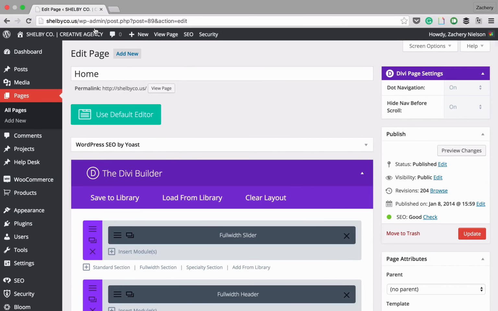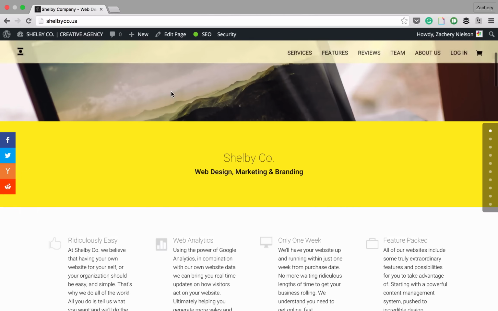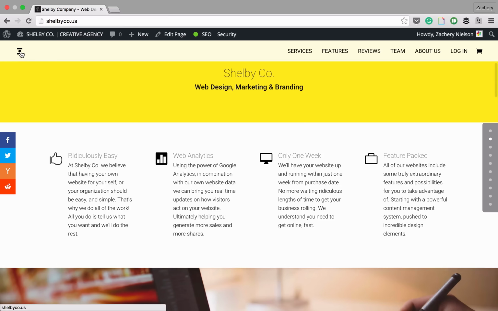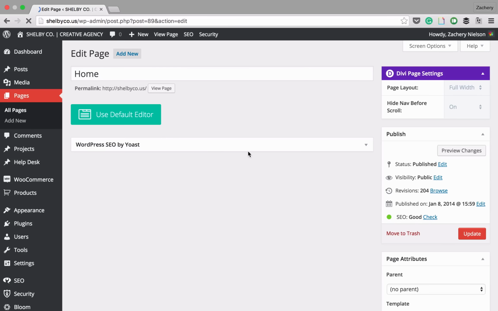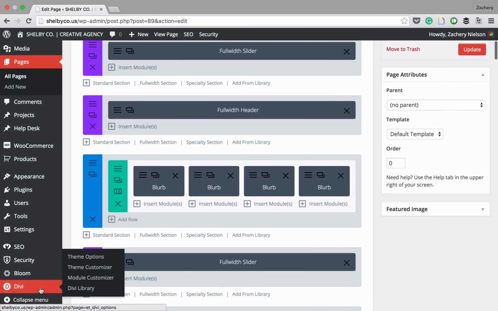You can also adjust the logo height, which is something people have wanted for a long time. As I scroll here, you see I have a fairly small logo, but now you can customize that to be as tall or as short as you would like. All stock, built without custom CSS. You now have more full control over typography, which you saw as we were looking at the back end. You have full control over all the fonts and the font sizes and styles with each individual module. You can go over here to Divi and see that there is a module customizer and the theme customizer that we were in just a moment ago.